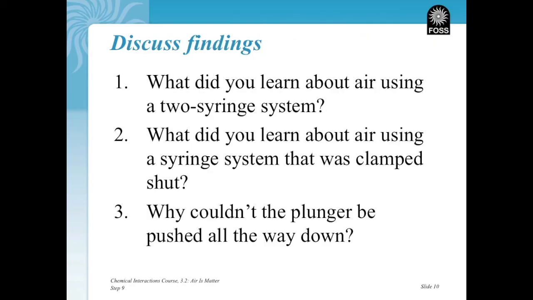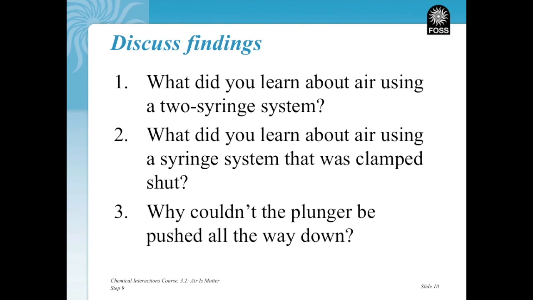So as you saw with that video, when they pushed on one of the plungers in that two syringe system, by pushing in on one, it was forcing the air through the tube into the other one and forcing the other plunger to move out, and back and forth. So what was trapped between those two syringes was a quantity, an amount of volume of air. And as a result, you can move it from one to the other and back and forth by manipulating the plunger.